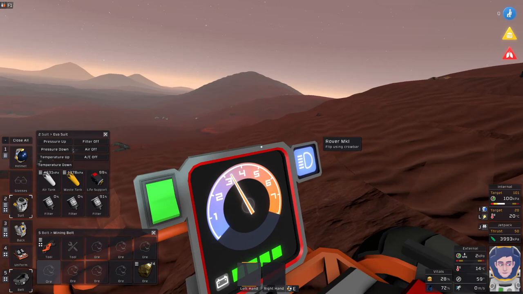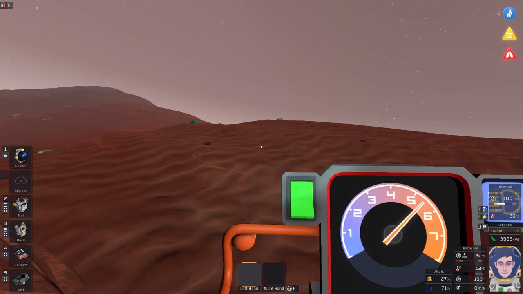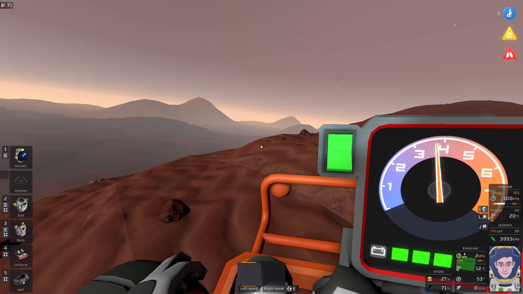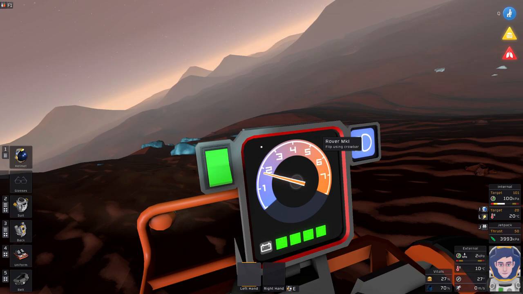On three. Probably not the best terrain for a rover, really, right at the top of a mountain, but you know. Filter low. Yeah. As long as it's not my last filter, that's fine. I'm on my last filter, but we're not low yet. That's cool.